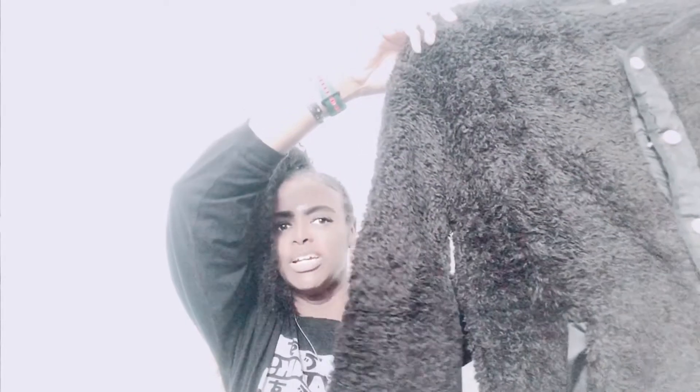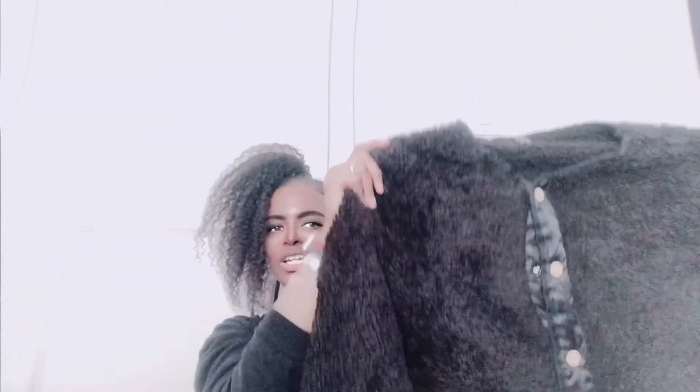Next up is a big black faux fur jacket — this is cute. It's really really soft, buttons down the top, and has pockets on the side. It's not too thick but not thin either — a really good jacket. I got it in a size medium and it runs pretty big and long. Definitely good to wear here in Florida, especially in the evenings when it gets cool.